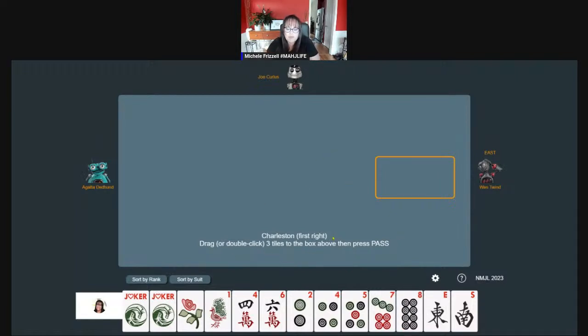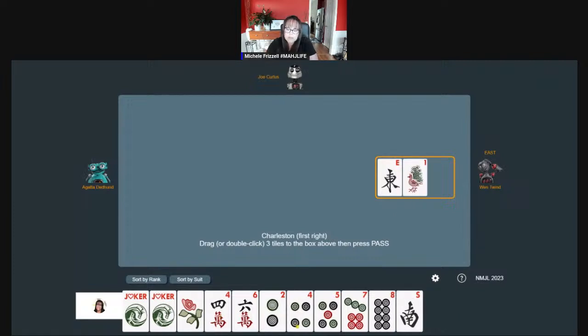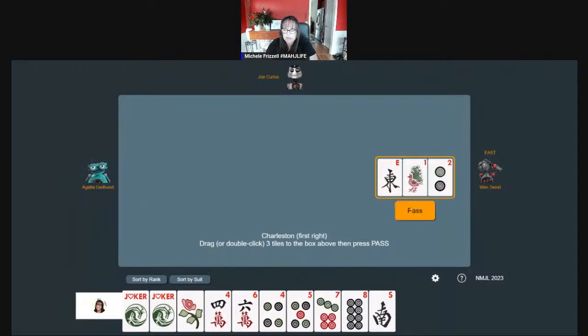We have 1 bam, 4, 6 crack, 2, 4, 5, 7, 8 dots, east and south. I'd let the winds go here. So if we have our predominant pattern as 2, 4, 6, 8, we definitely don't need the 1. We just need 1 more discard here. We could maybe play 4, 5, 6, 7, 5, 6, 7, 8, or 2, 4, 6, 8. But the 2, 4, 6, 8 is all chopped up. So probably what I would do is let the 2 dot go and just see what happens.